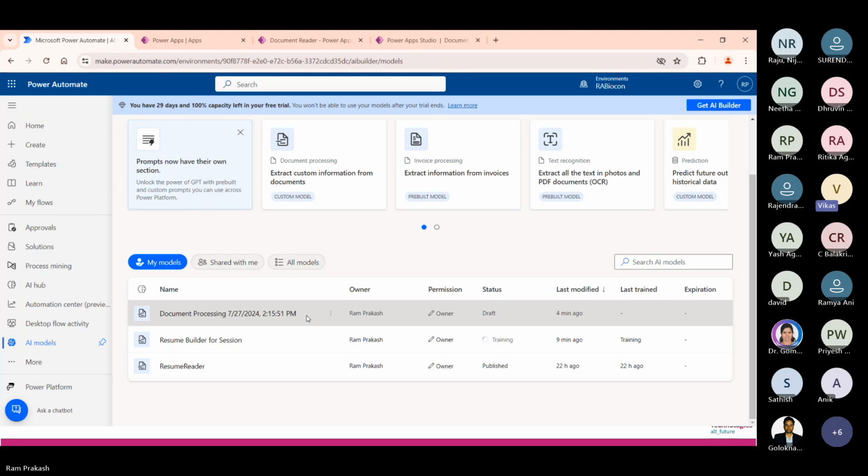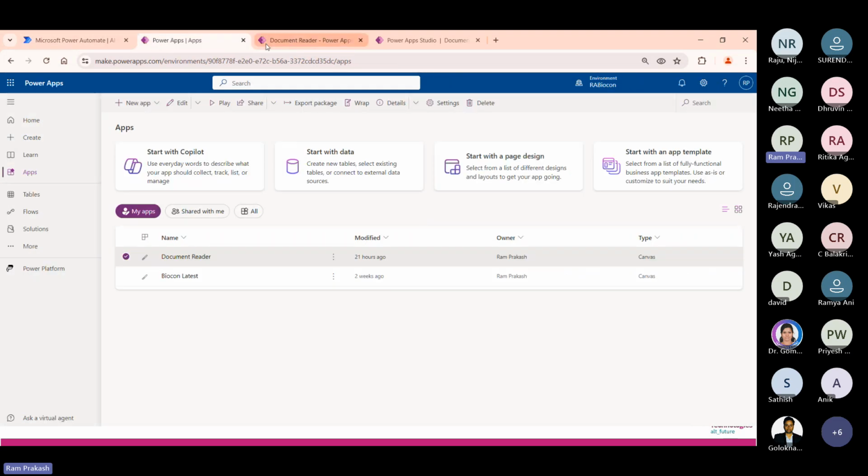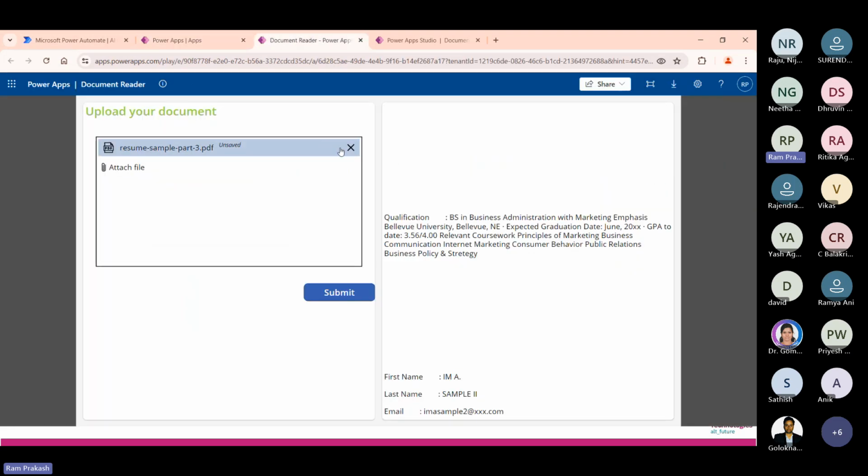So, is there any limit on how many documents can be processed within an hour or something? There is no limit in that one. For example, I have simply created the Power App with only one attachment. You can attach 10 documents here, and if the 10 documents are already trained with our model, you can directly process them at a time.